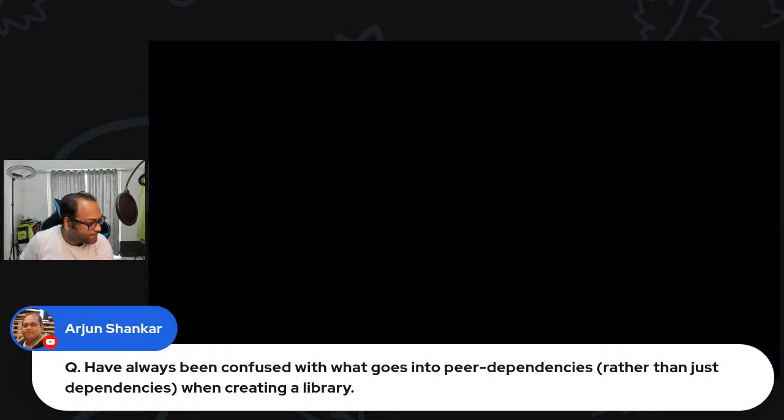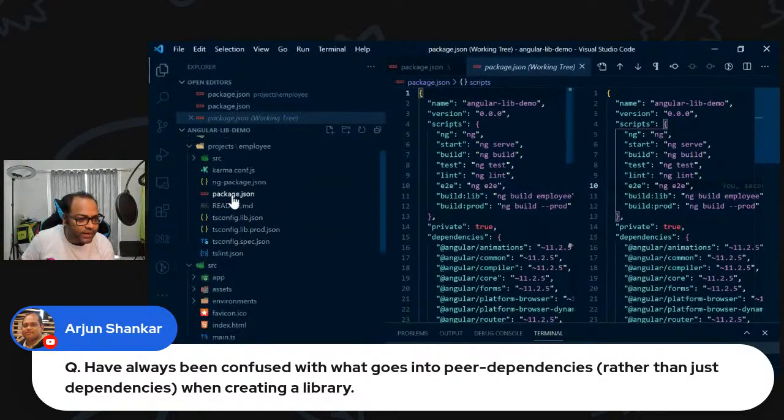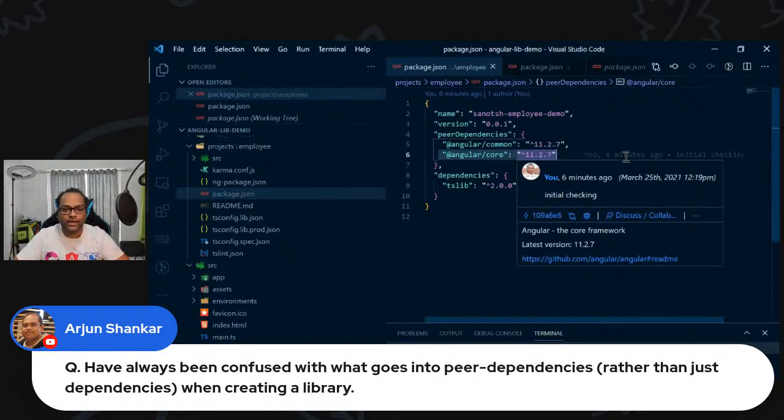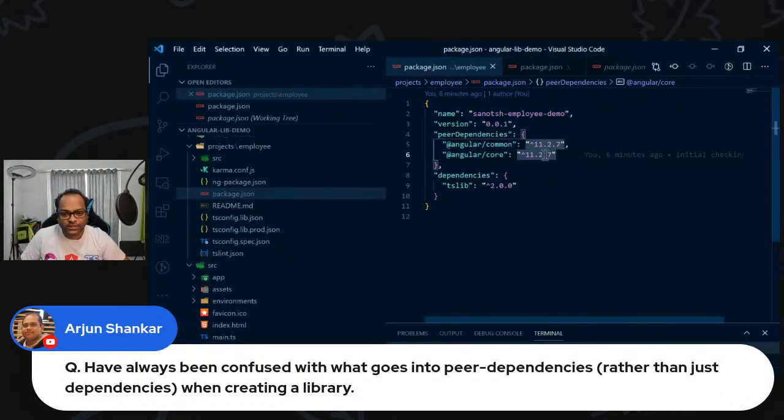Let's say here, right? So I'll go back to this package.json. So you can see here we have peer dependencies as Angular common and Angular core. So it means whenever someone consumes your library, right? So these packages will be installed as you do npm install, let's say this particular library name, right? So these peer dependencies will be installed as a part of your installation process itself, or these packages should be available. Otherwise, let's say someone may remove these packages, right? So if they remove these peer dependencies, your library probably won't work. So that's what we define peer dependencies for.